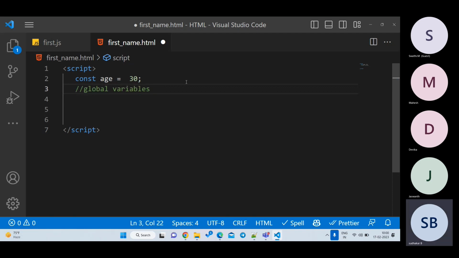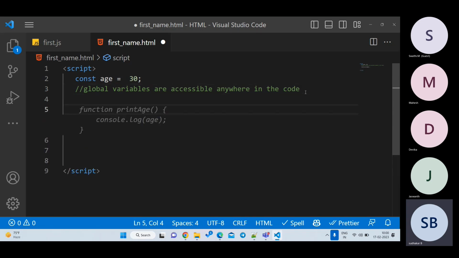What variables are global variables? We call it the global scope also. Whatever variables I write directly outside, inside the script, such variables we call global.